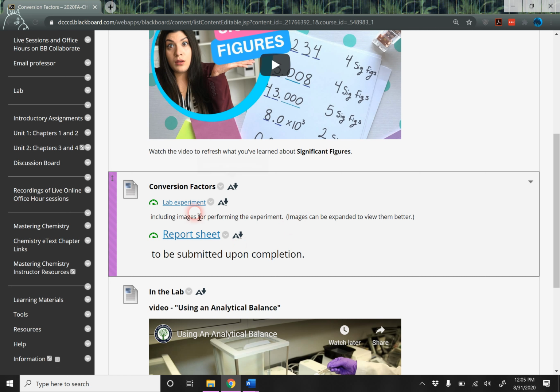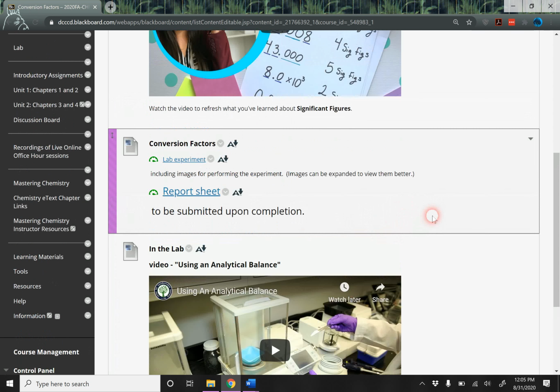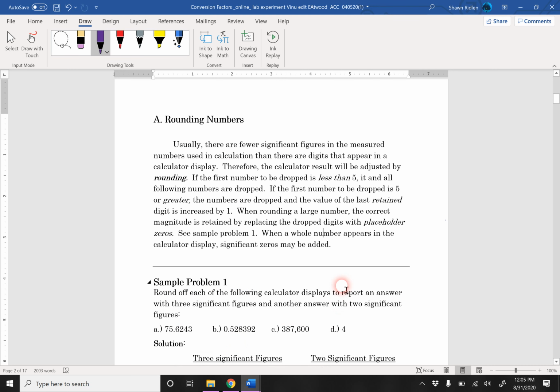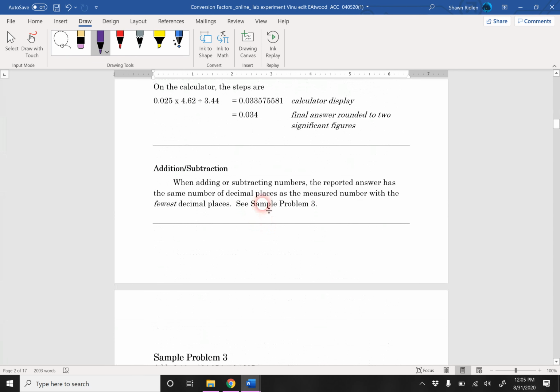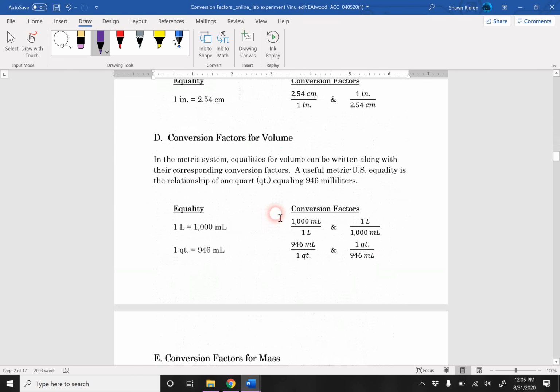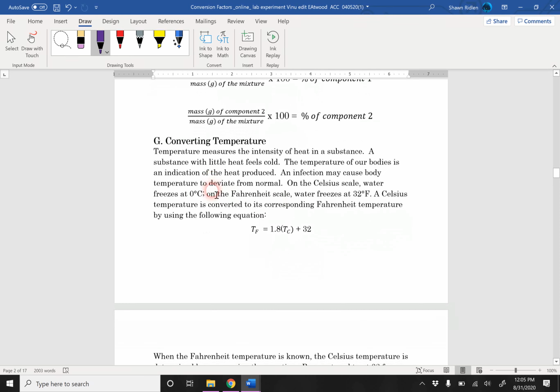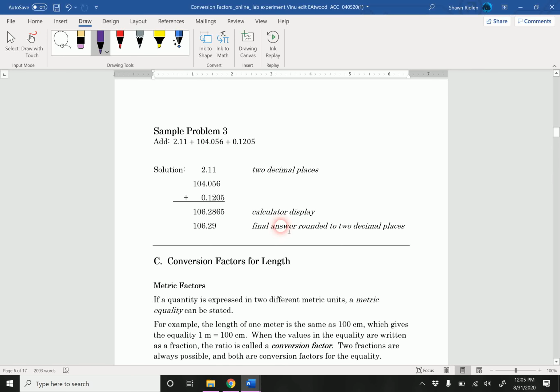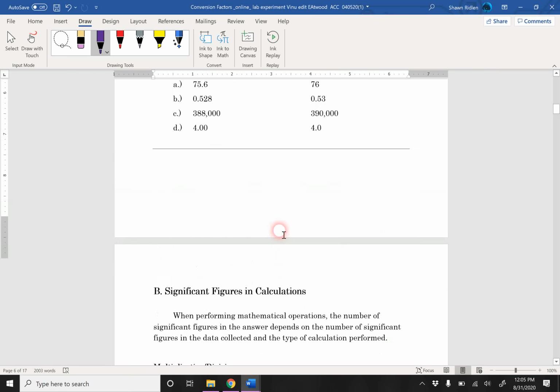So the first thing I would do is go ahead and download these two Word documents. Just make a folder for the lab, which you've probably already done, and go ahead and save these two. Okay, so I want to start out by just going over a few things in the lab experiment document. So this is broken down in sections A through, I think, E. So A, B, C, D, E. Oh, it actually goes all the way to G. Okay. So, sorry if you're getting nauseous from my scrolling.